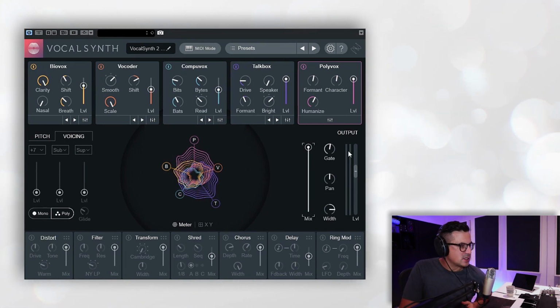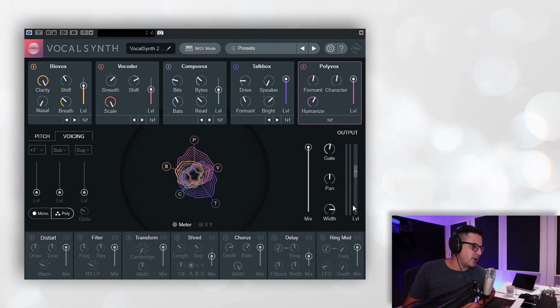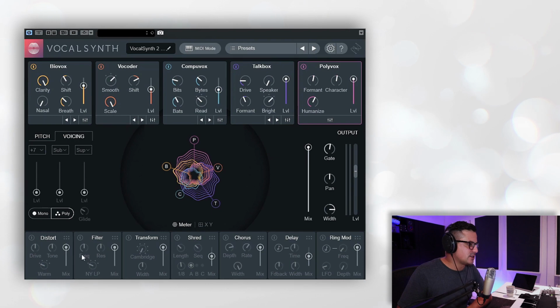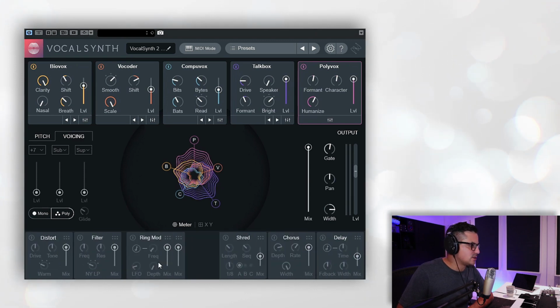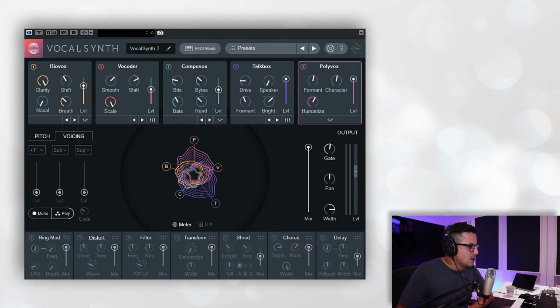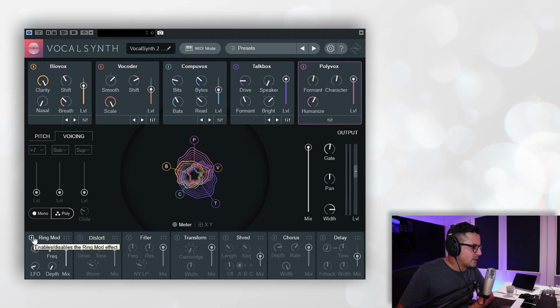Great. So lastly, we're going to take a quick look down at the bottom. I'm not going to go into too much detail with these, but there's a few really nice little effects down at the bottom as well. These can be turned on and off. They each have their own individual mix controls, and they can also be reordered if you grab them by these little controls here. You can reorder them as you see fit. We've got a ring modulator.